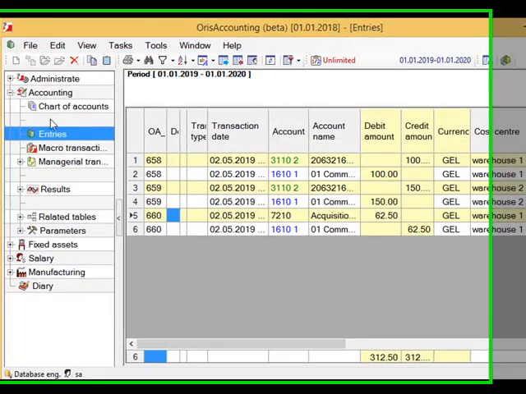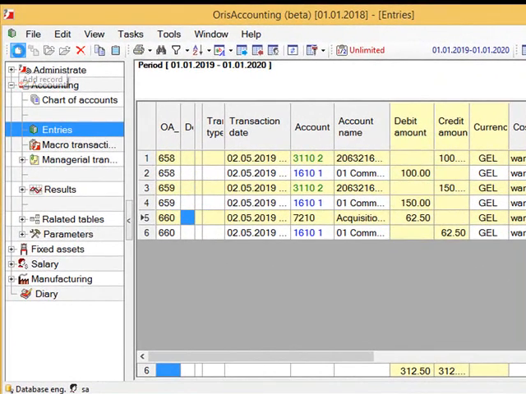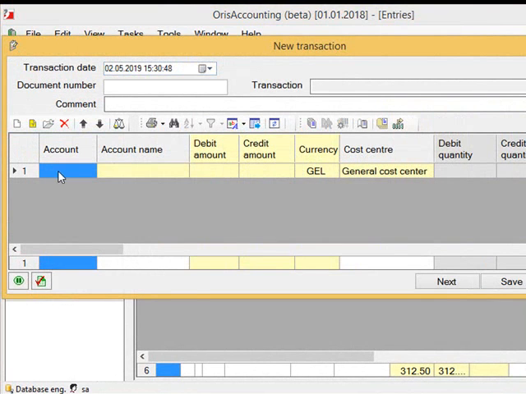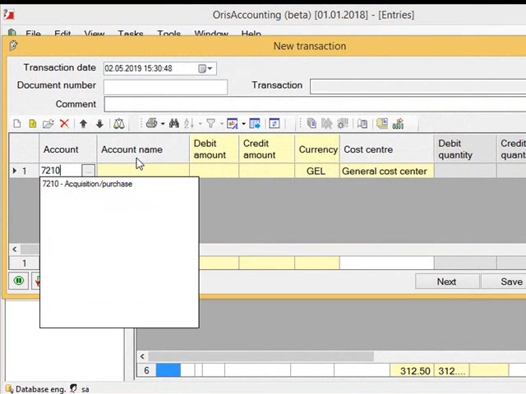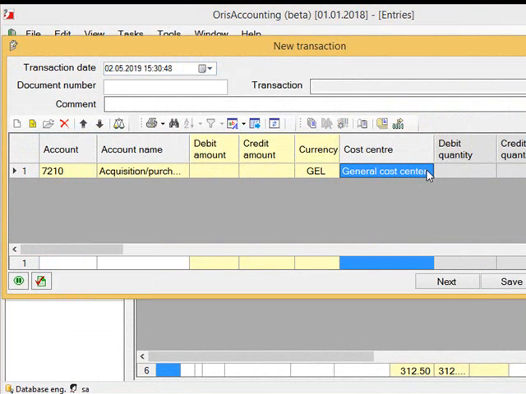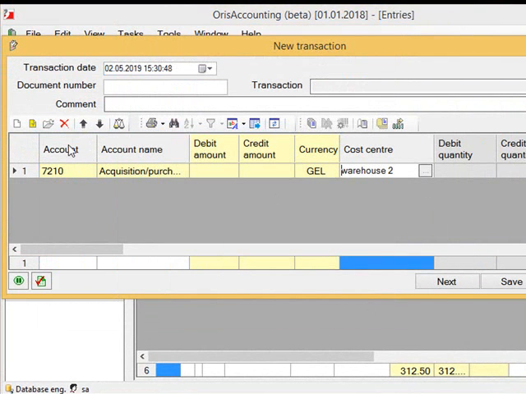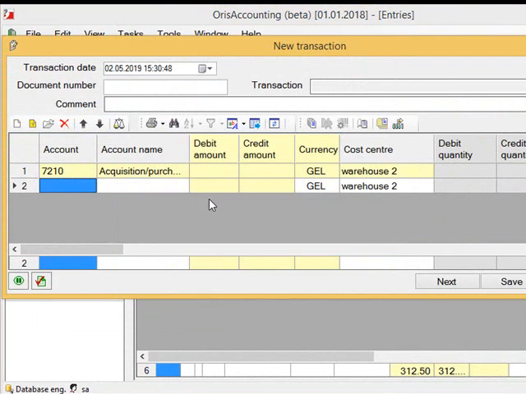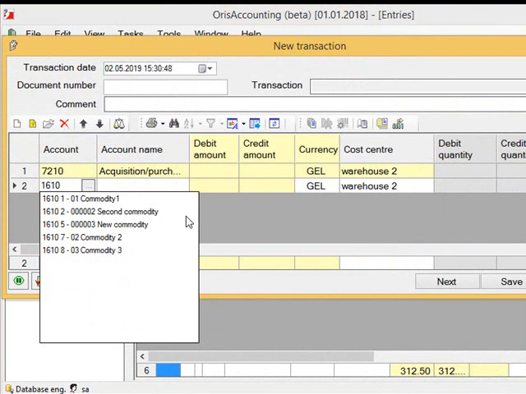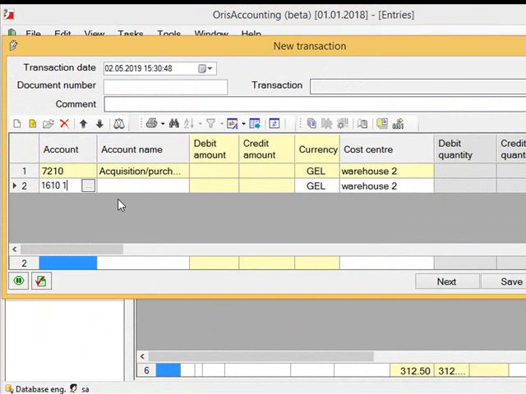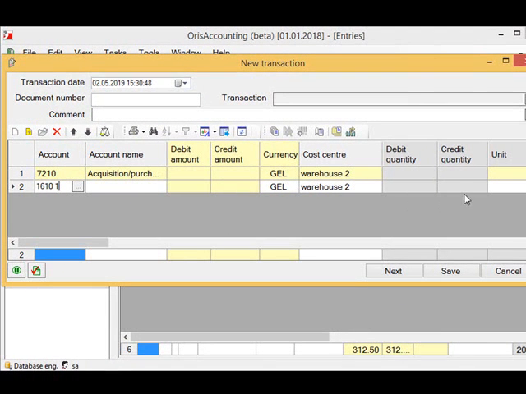Now let's perform one more write-off transaction. Specify purchase account again, and now select warehouse 2 in this field. Add the same inventory account 1610-1, and let's write off 5 pieces again.